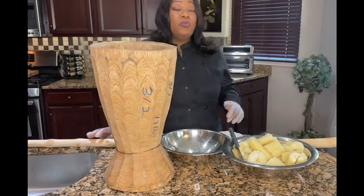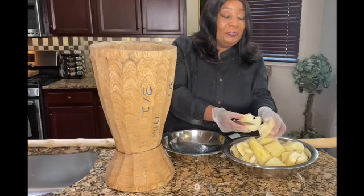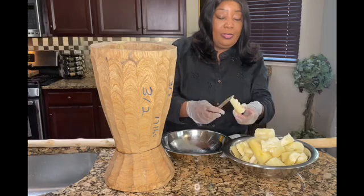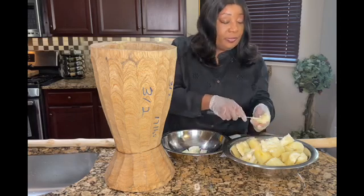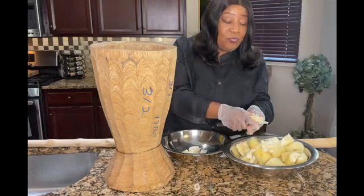So I'm going to start with cutting the cassava or the yucca. And I'm going to cut it into little pieces. Some of them will have these stems in the middle. Make sure to remove them.